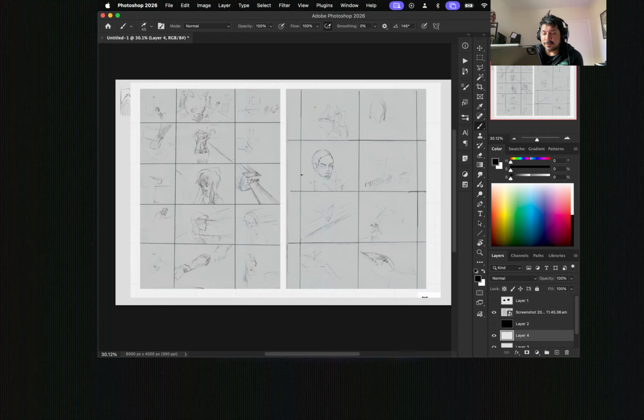You need to translate that figure drawing into these thumbnails, because what's the point of doing the figure drawing if you're not going to use the information you learned? So keep that in mind.